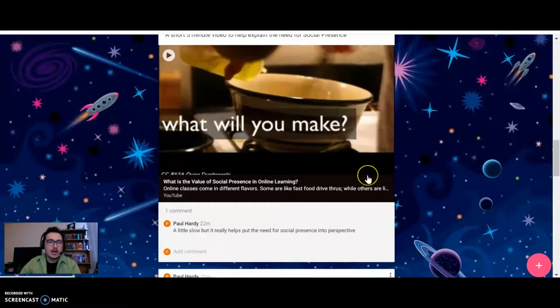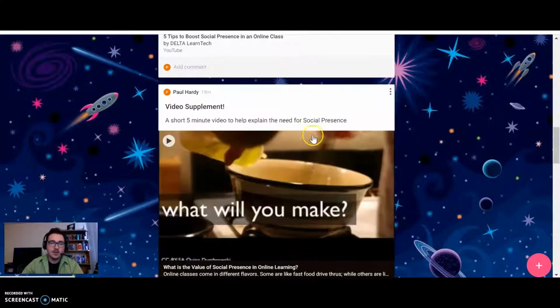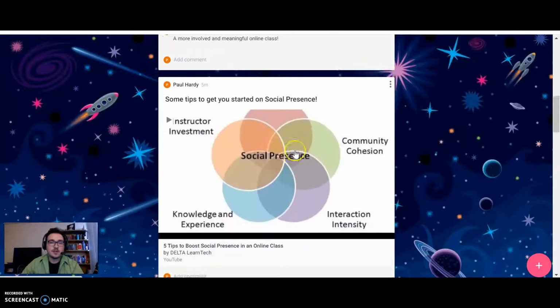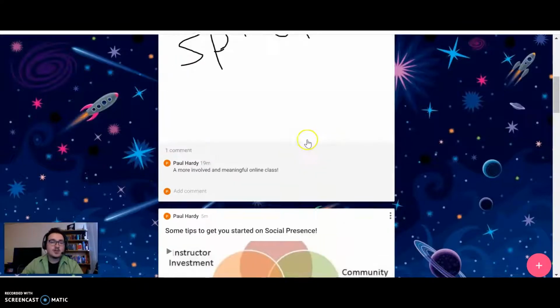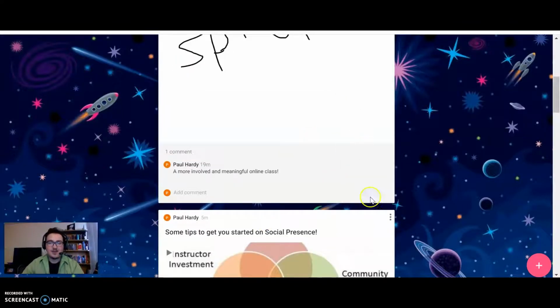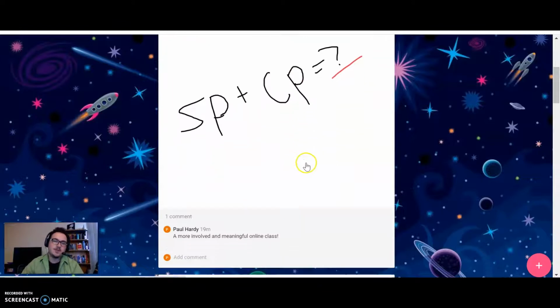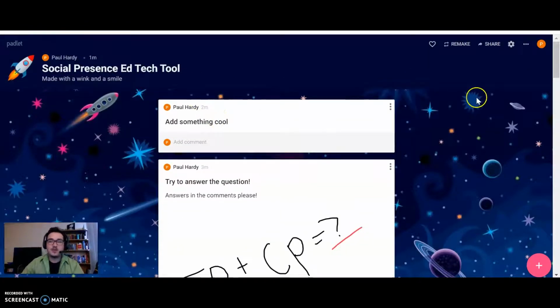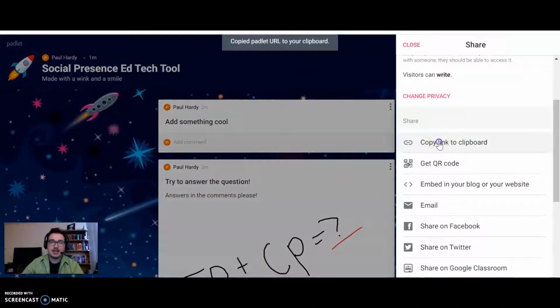What I like as well is that you can also embed videos. So if you were teaching a lesson, you could embed a video here, providing extra resources. You could even perhaps give tips, or you could screencast how to work with Padlet in your first use of Padlet and your experience of what you want them to do by providing them example posts to work with. And even better, this thing is shareable. So you can actually get a link. I can copy my link to clipboard and then embed that, email it, even share it over Facebook, Twitter, and even better, you can share it on Google Classroom.